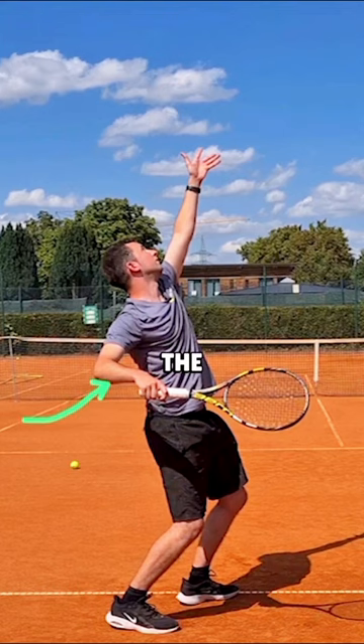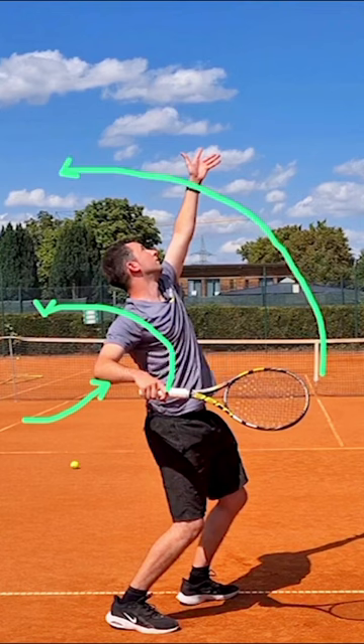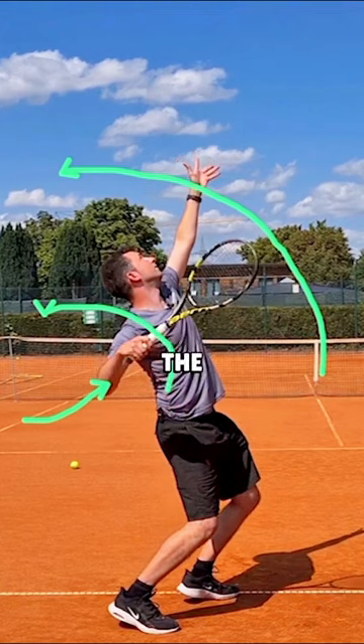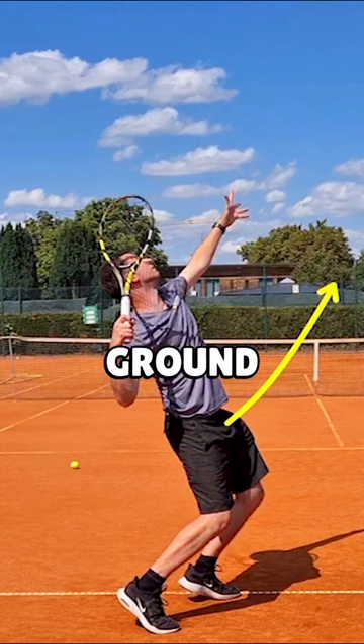Now from here I bend at the elbow. When I bend at the elbow, the hand is gonna move over my bicep. The tip of the racket is gonna initiate what we call the right-to-left arm action. Watch this movement — see how I bend at the elbow. My body is now fully coiled.